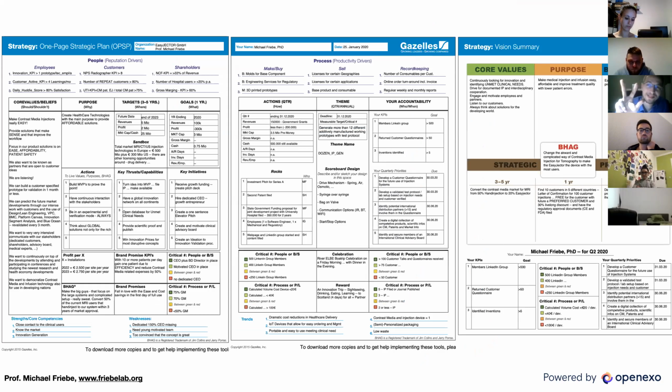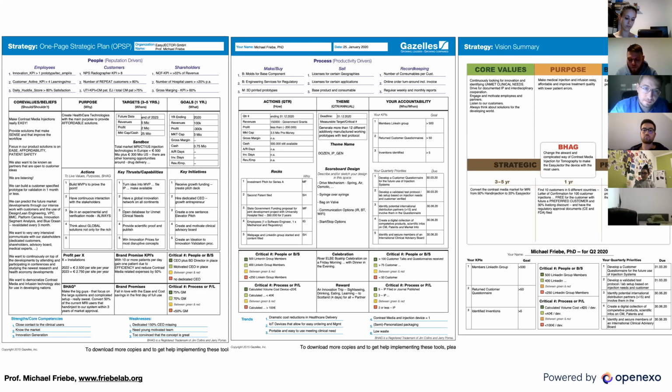If you start from the left, it says, what are my core beliefs? What is my purpose? What is my target for the next 3 to 5 years? And what is my goal for the year? So it's not only giving you the big goals, but it breaks it down to the next 3-month goals. So you can always adjust that. You should revisit this plan every 3 months, every 2 months, but you should give yourself some goals to reach.